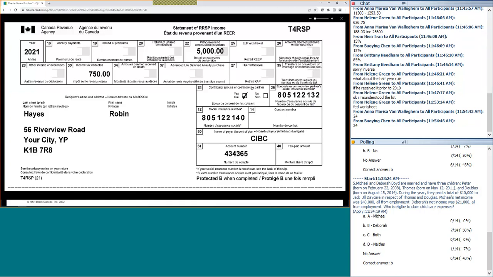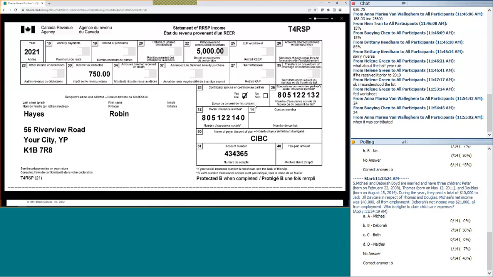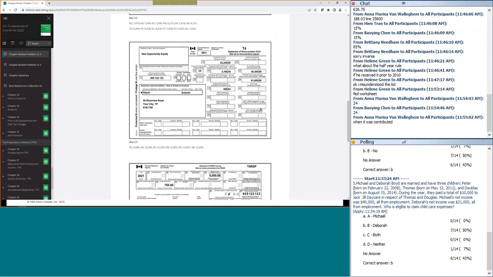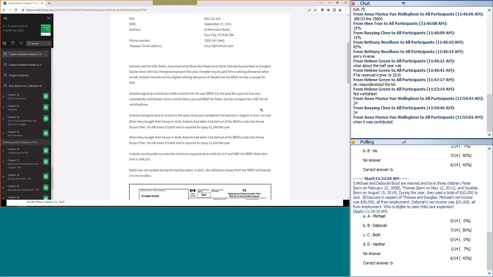If you take money out of a spousal RSP, what do I have to go looking for now? She took $5,000 out. I've looked for box 24. What do I need to ask next? When did he put the money in? Good. So my next thing that I'm going to do is I'm going to go look for RSP receipts this year because that's the easiest one. And I'm going to find out he puts money in every month. He did it this year, and I'm going to go, how often have you done this? And he says, I always put money in.